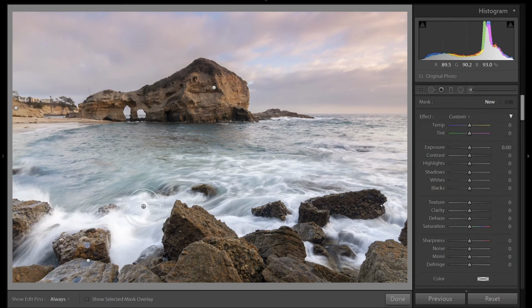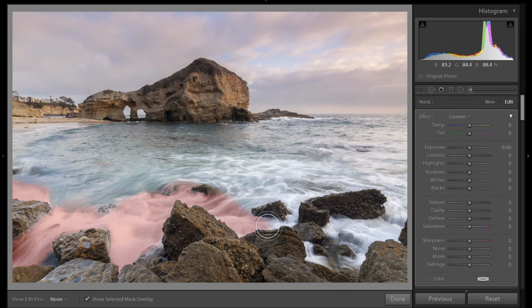To help accentuate this foreground, let's get a new brush. And I'm going to paint in some of this white water. Using auto mask makes this really easy. In this area, all I want to do is brighten it up a little bit. So let's bring it up. That's a bit much, so I'll back it down. So same thing, we'll just go with 0.2.